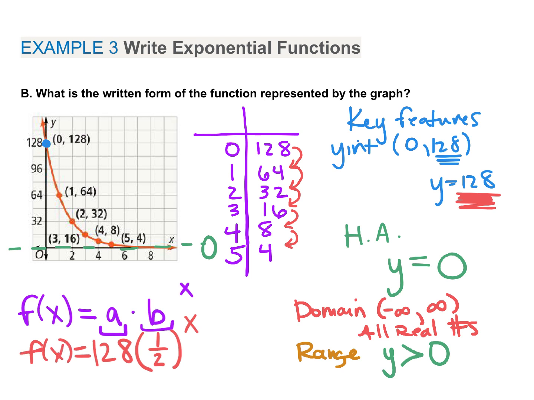Okay, so establishing the key features, you need to be able to look at your domain and range, and then you look for the pattern in the numbers. Now, this one was going by division. It was dividing by 1/2 each time. If it was multiplying by, say, 2 each time, that would also be an exponential. But if you were adding or subtracting, that's not exponential. That's a linear pattern. That's what we did last semester. So make sure you understand the difference between those two things.